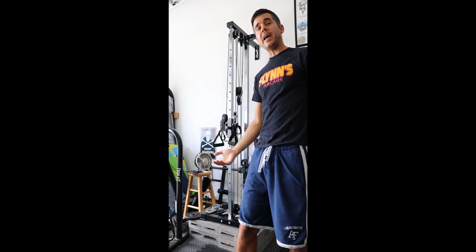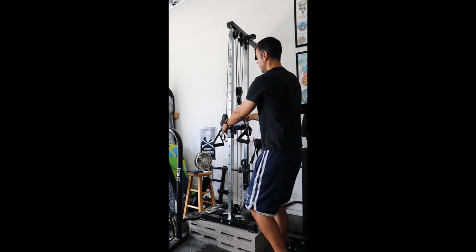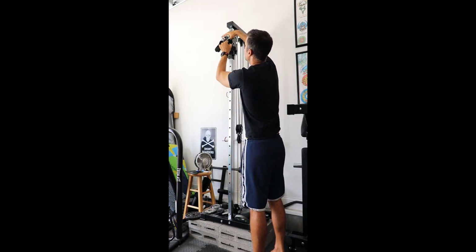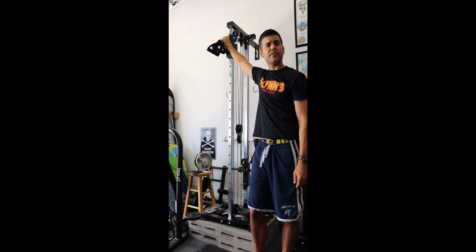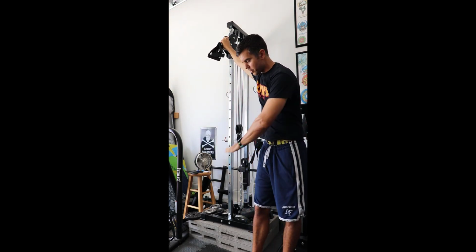So first of all, yes, you can 100% use this to replace a lat pull down low row. Very simply, put it at the top, connect these two together with a little clamp, and put your lat pull down thing, and voila, you can do your lat pull down. The only difficult thing with this is there's not many options to hold yourself down.